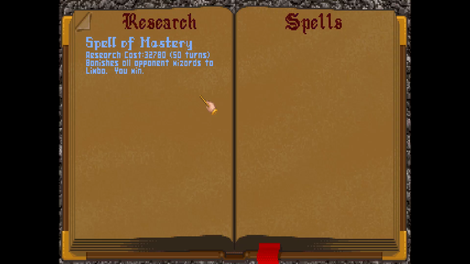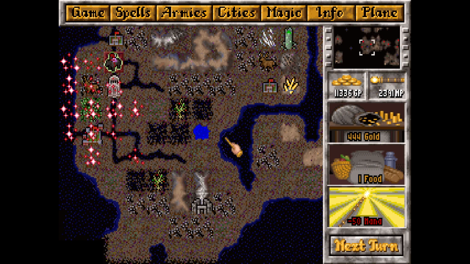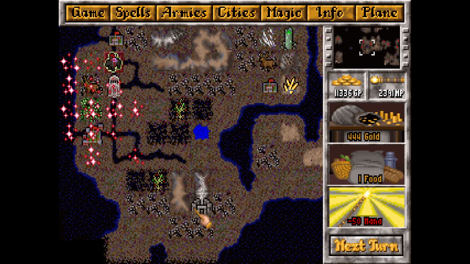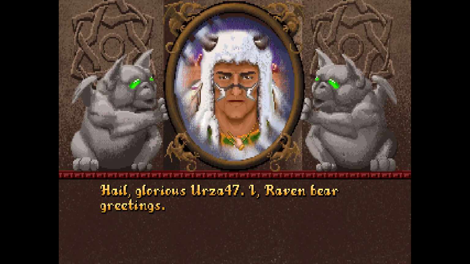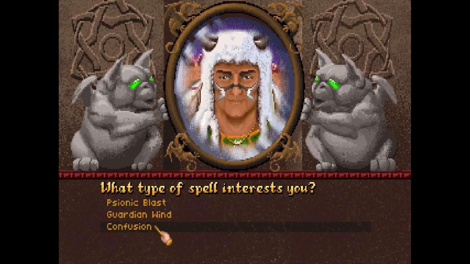So we're currently researching Spell of Mastery, and we're going to get it in 50 turns, which is kind of a long time, but we're going to be able to shorten it up a little bit just by getting more power and by getting more spells from our other wizards here, which we're going to investigate some right now. We're going to see if this guy wants to trade any spells for me.